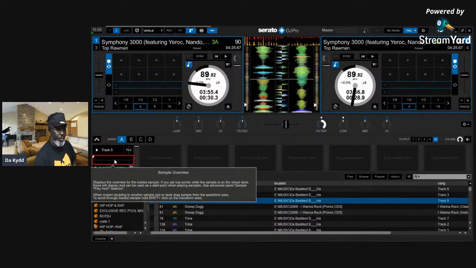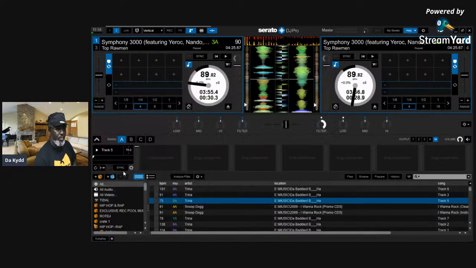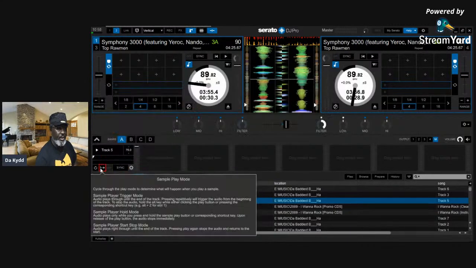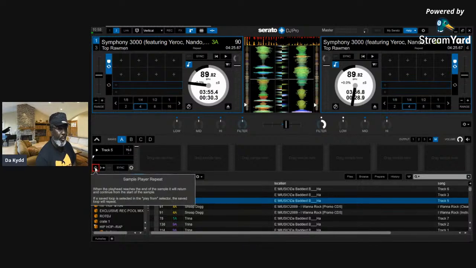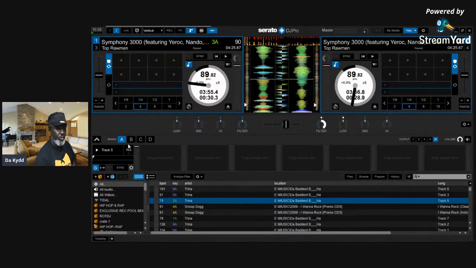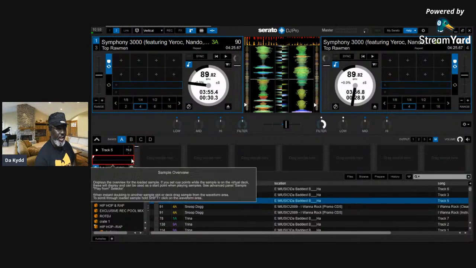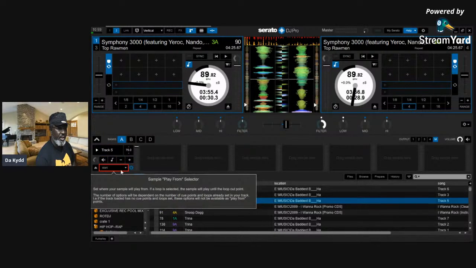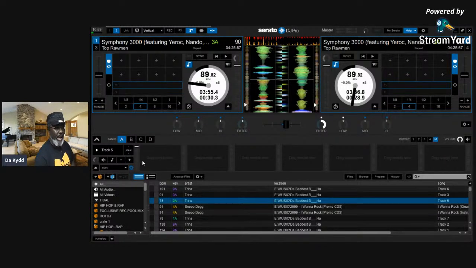This is the name of the track. This is what the waveform of the track looks like. If you need sync enabled for this track, you have it. This right here indicates the various play modes. This is a repeat. If you want the track to repeat, you can also change the pitch. And then here you've got some other settings that you can do with it as well, which like I said, I'm not going to go into right now. This is going to be another week.